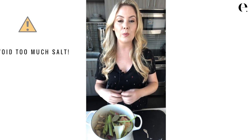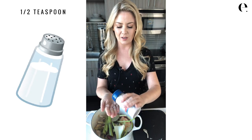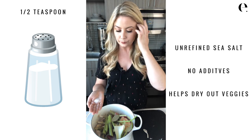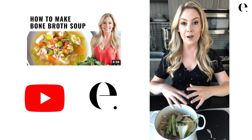With salt — especially with bone broth — we don't always add salt to stock so that you can salt it later with whatever dish you're doing. You don't want to put too much salt in. However, salt does help draw out some of the moisture from the veggies, so I'm going to add about a half teaspoon to a teaspoon of sea salt. Use unrefined sea salt — there are minerals in it and no additives or fillers. Don't over-salt this because you want to add salt later to your dish, but a little salt will help pull out moisture from the veggies.